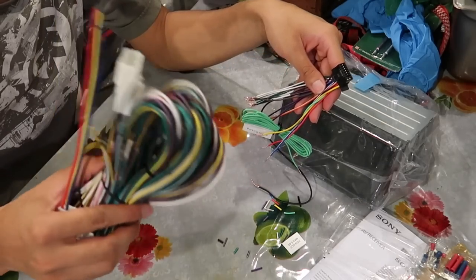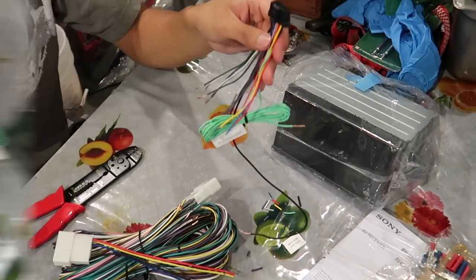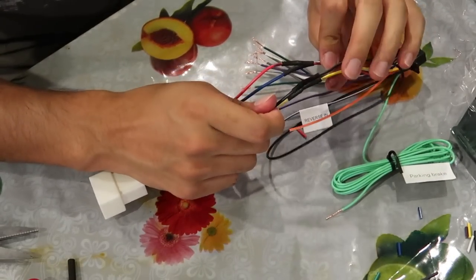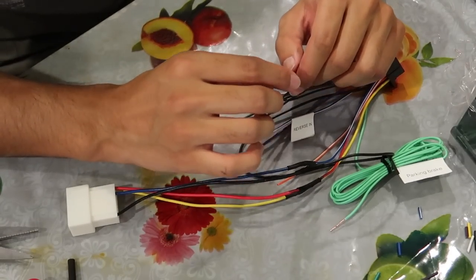Both of these, the fat one and this one, are both going to connect to the stereo harness. I'm not sure how I feel about the heat shrink tubing. I may just try to crimp these instead. But then again, I've never crimped before, so I don't know.